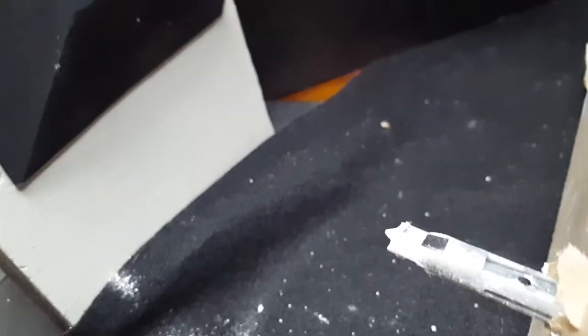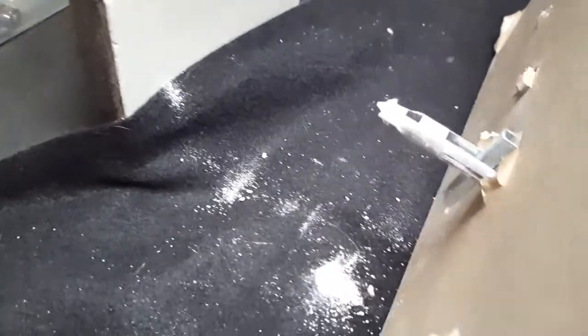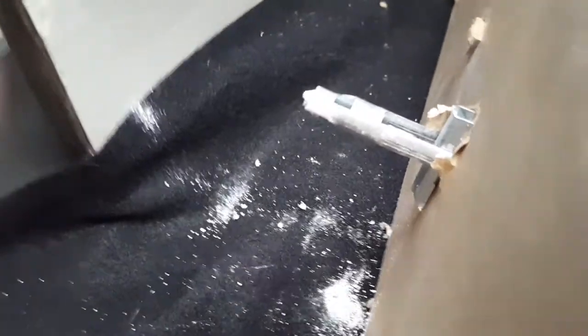This one gets threaded into the drywall as well. You don't want to over tighten or else you'll strip those threads. But the main holding power in this one is the toggle. After you put the bolt in, it springs in the back, and then whatever you're tightening to the wall, you just tighten by turning the screw, and then that toggle will hold tight to the back of the wall. And then this one, I believe, can hold about 100 pounds.